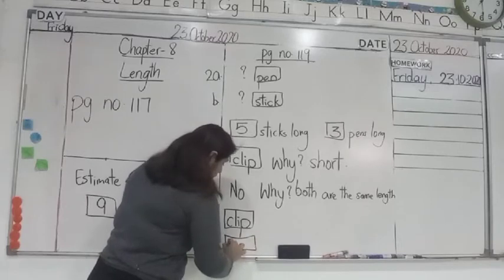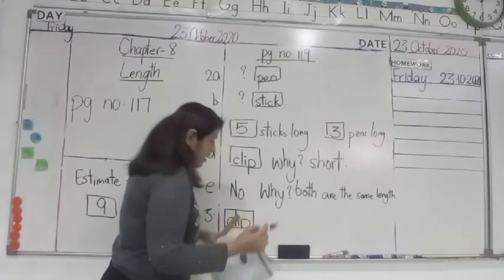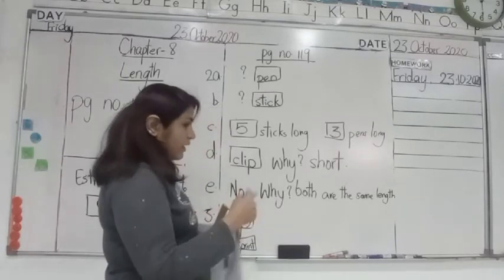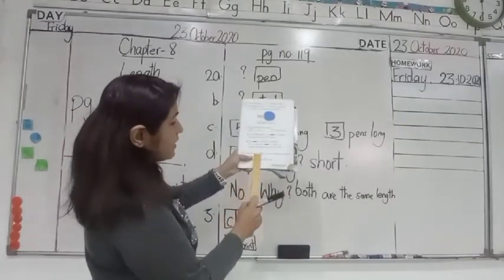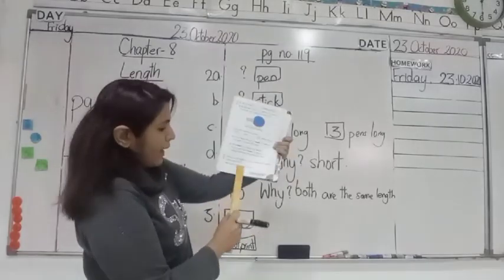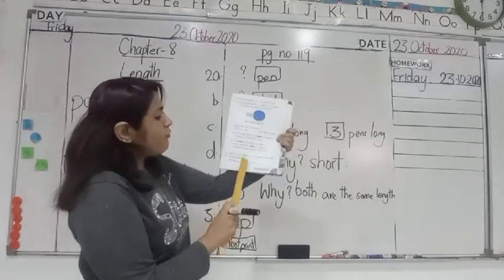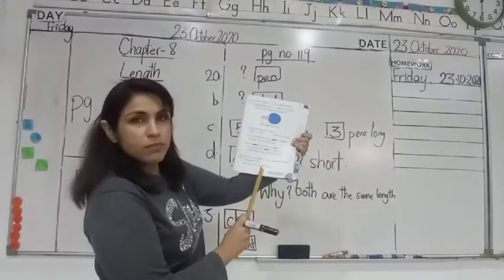Here in the box, write down footprint. The spelling is given in the book. On the foot, the word is written footprint. Okay? I am sure you cannot fit the word in the box, so write at the bottom.